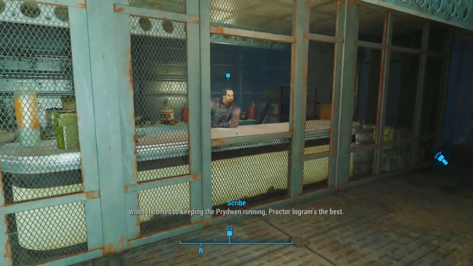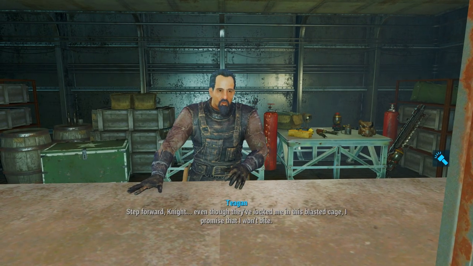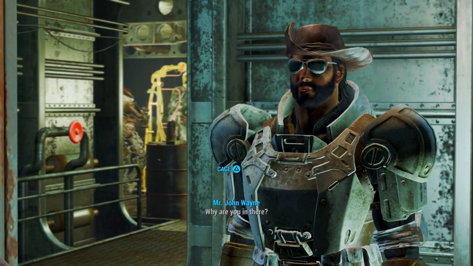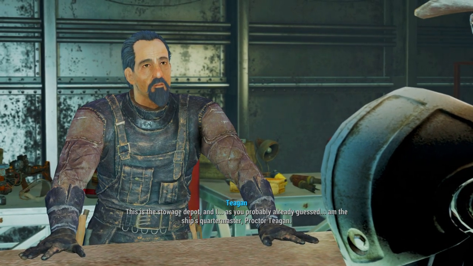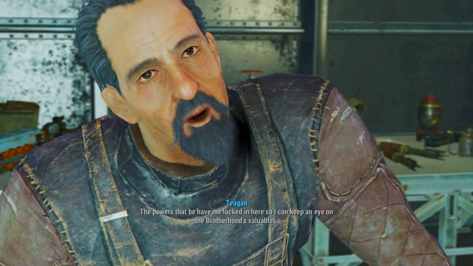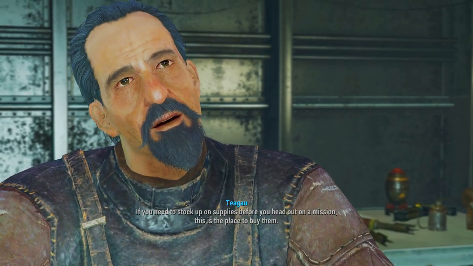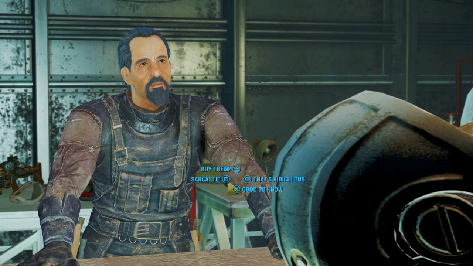When it comes to keeping the Pridwin running, Proctor Ingram's the best. Step forward, Knight. Even though they've locked me in this blasted cage, I promise that I won't bite. Why are you in there? I'm glad you asked. Now, this is the stowage depot, and I, as you probably already guessed, am the ship's quartermaster, Proctor Teagan. The powers that be have me locked in here, so I can keep an eye on the Brotherhood's valuables. If you need to stock up on supplies before you head out on a mission, this is the place to buy them. That's good to know.